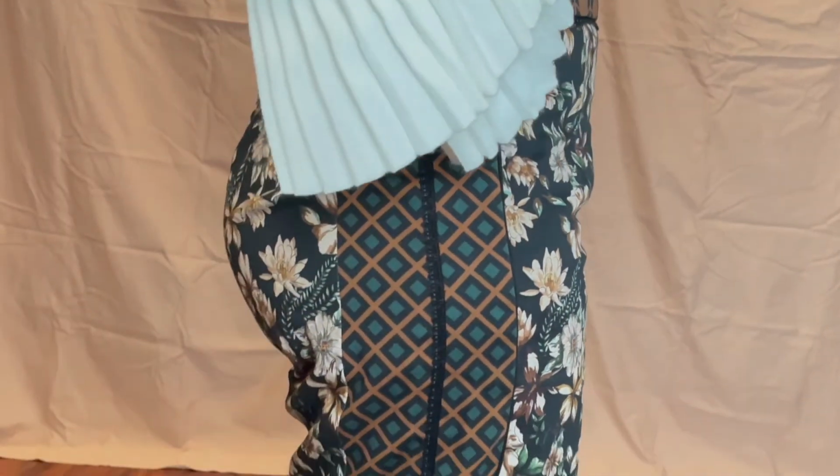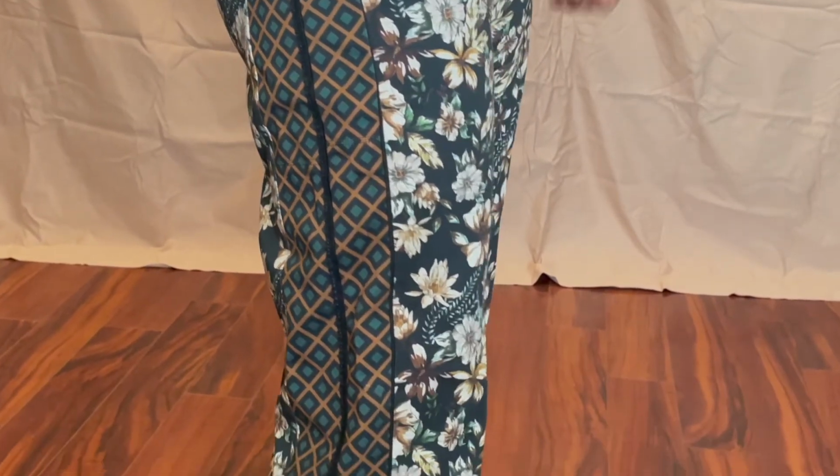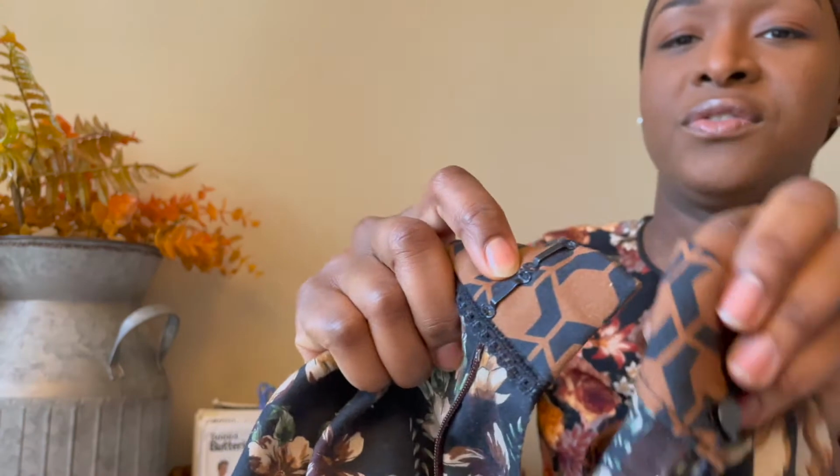I used a lot of trim in here. I did handmade piping. I used some of my thrifted trim that I got for 99 cents, which I'm so excited about, and put it here under the waistband as well. Added a little bit of elastic to the center back just so I wouldn't have any gaping by my back. I cut up the pattern and pieced them this way so that I would have this stripe going down the side and this awesome floral print in the front. I did a closure with the hook and bar closure, which I really like. And I sewed fly front zippers for the first time, 4 times over.